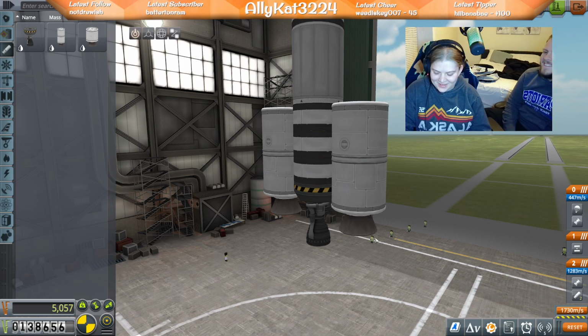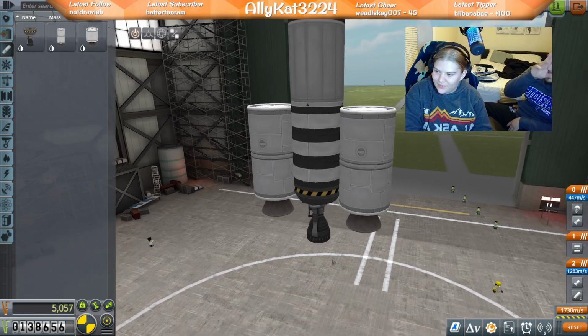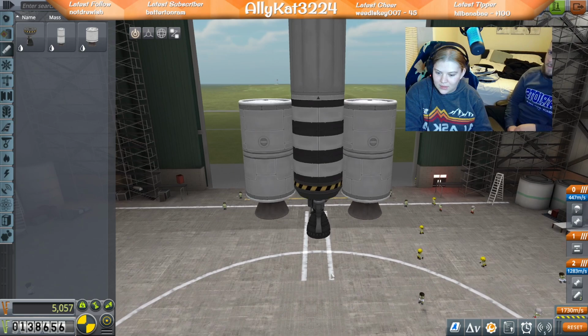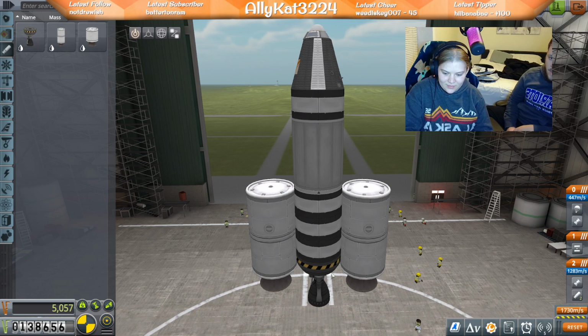Anywho. Yeah, I would add probably another stage. I actually don't know if we're going to be able to do it without side decoupling. I kind of forgot we didn't have that. Nah, because as soon as we drop this, all of this will drop, won't it? Yeah, but we still need a lot more delta V. If we need 2,300, we only have 1,700. We need another 600.